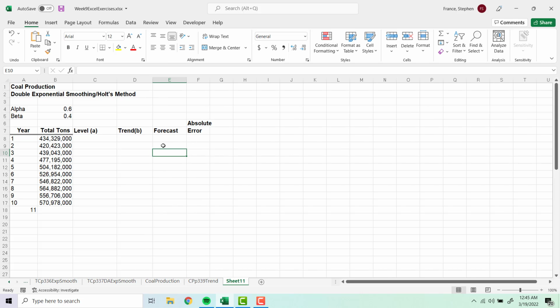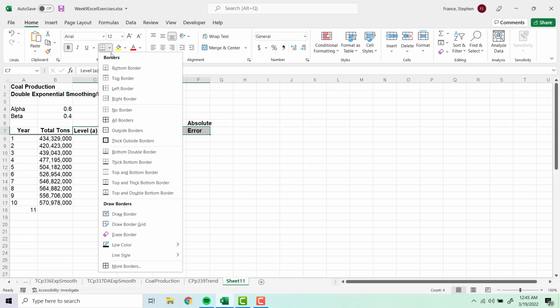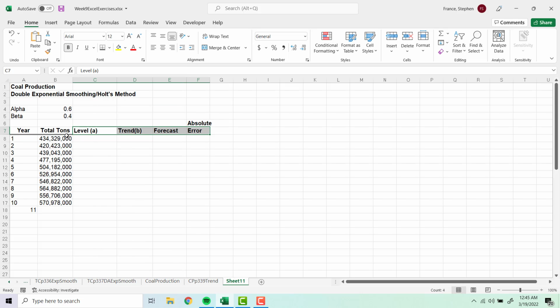Let's just spread this out a little bit. The idea is we're building up our forecasts over time. The first thing we need to do is initialize our forecasting. Because we have to calculate an initial trend, we can't really make a forecast until period 3.